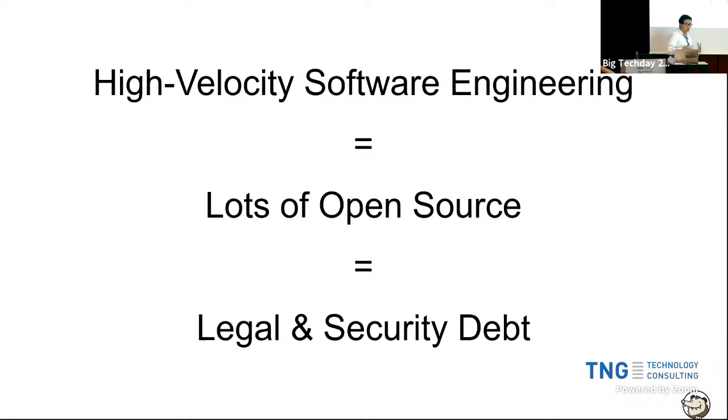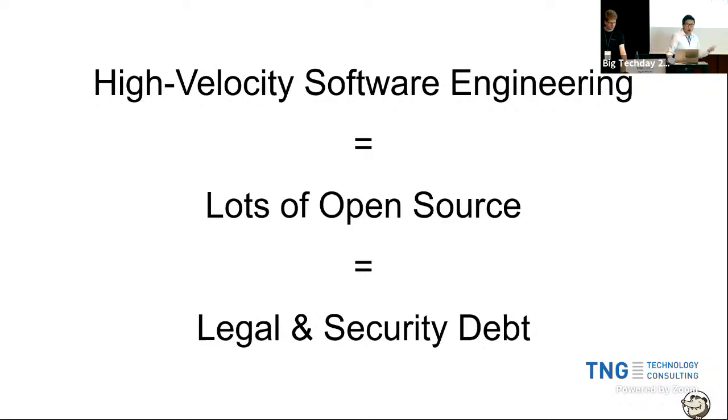Using this much open source creates debt, and that debt occurs when moving from development to production and finding out that large parts of your stack are incompatible with your use case, either due to a legal reason stemming from not having the right to use the open source for your use case, or more importantly and more likely, a security reason from having a security vulnerability or a loophole.